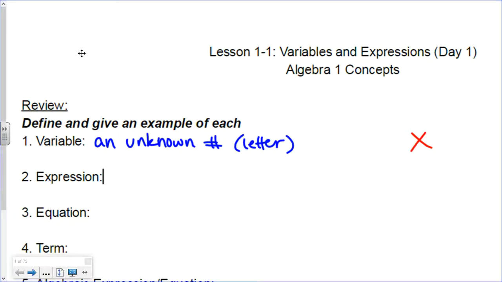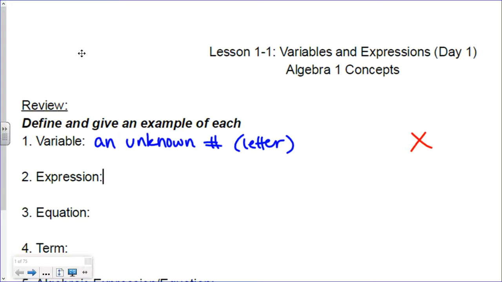Can you tell me some letters that we probably shouldn't use because they could get confusing? T, because it looks like a plus sign. O, because it looks like a 0. Oh no, we're going to use X a lot. We actually will never use the little x for multiplication anymore. We could use a dot, but most of the time we're just going to smush them together. We could use parentheses too, you're right. I would not recommend using an L because it can look like a 1. I would also recommend not using an S because it can look like a 5. Fair enough?